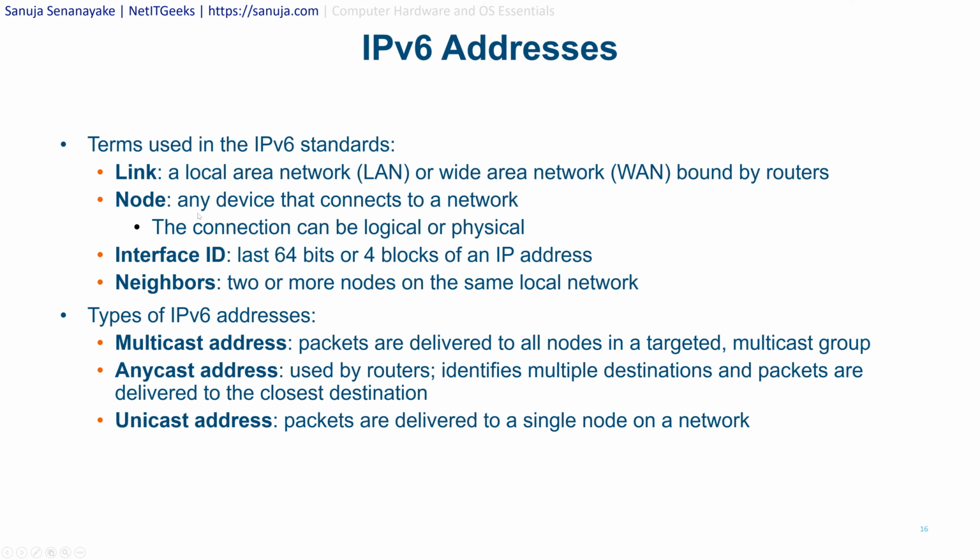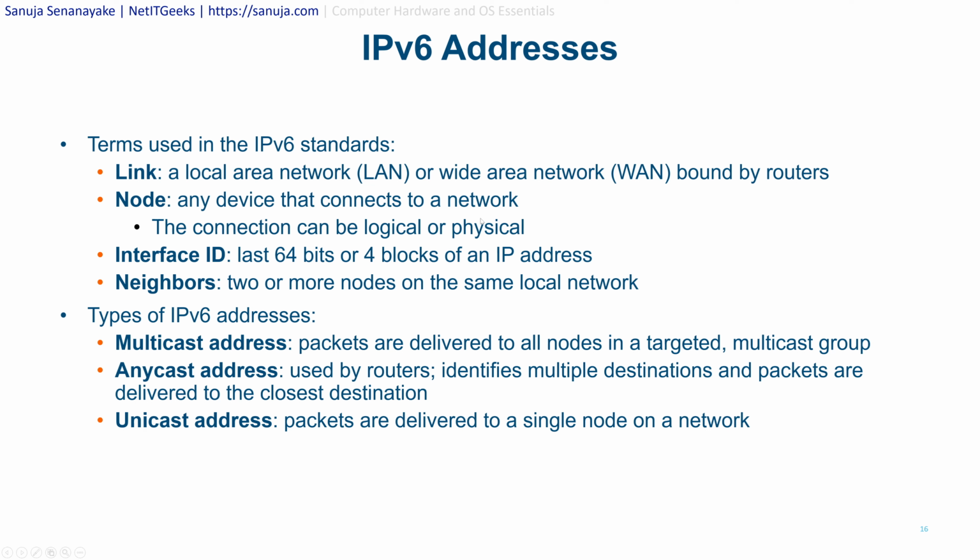Node is another term you may hear in the IPv6 addressing scheme. A node is any device that connects to a network. A connection can be logical or physical. It could be a logical connection, such as a virtual machine having a logical connection with the IPv6 addressing scheme, or a physical connection, which is the actual network interface card obtaining an IPv6 address. So anytime there is an IPv6 connection, whether it's logical, such as a virtual machine, or physical, a network interface card connection, we call it a node.